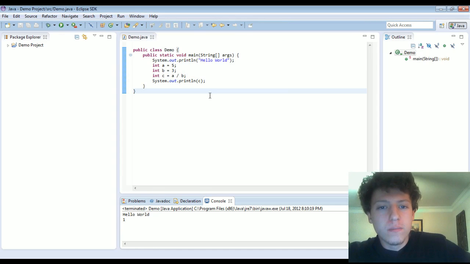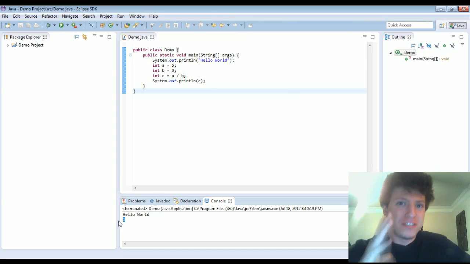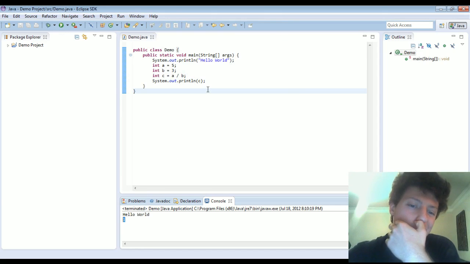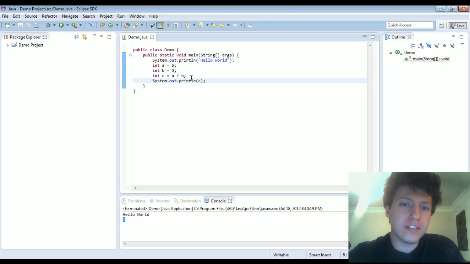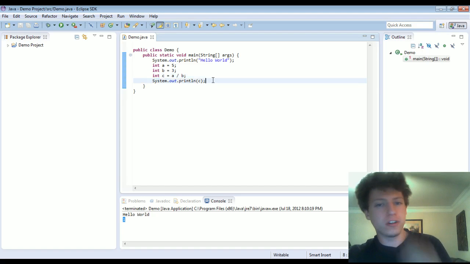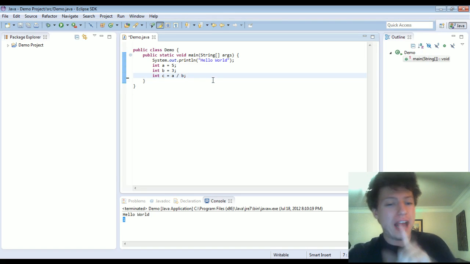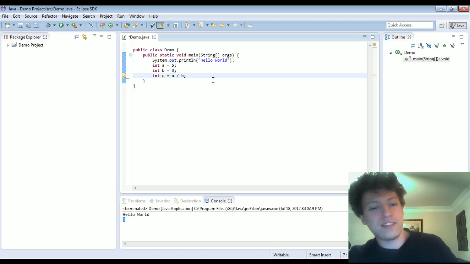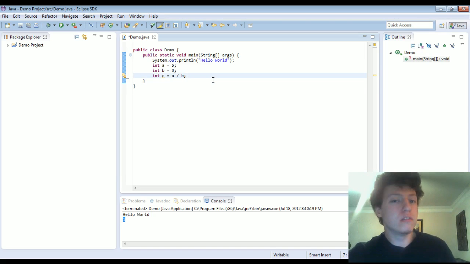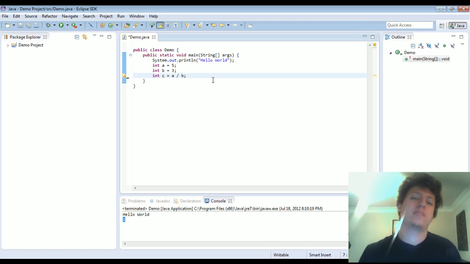So, it's not 1, though, right? It's just not 1. What's happening is it's truncating this value down to an integer. Because remember, an integer isn't going to have a decimal place at the end. So it's just going to take it and chop off everything that's after the decimal. It's not rounding. Rounding would be even more confusing. It's just cutting off the decimal place.